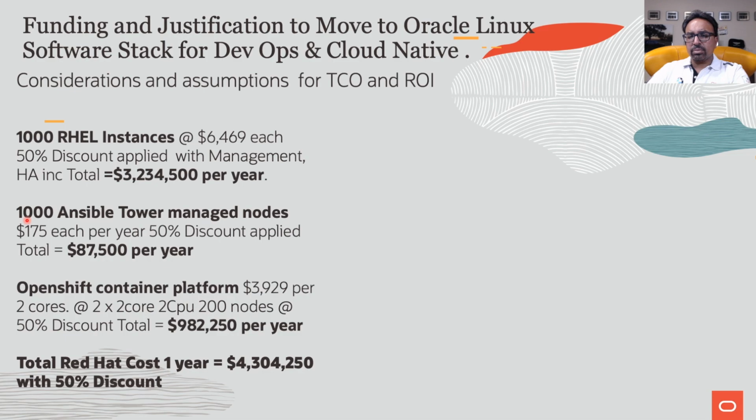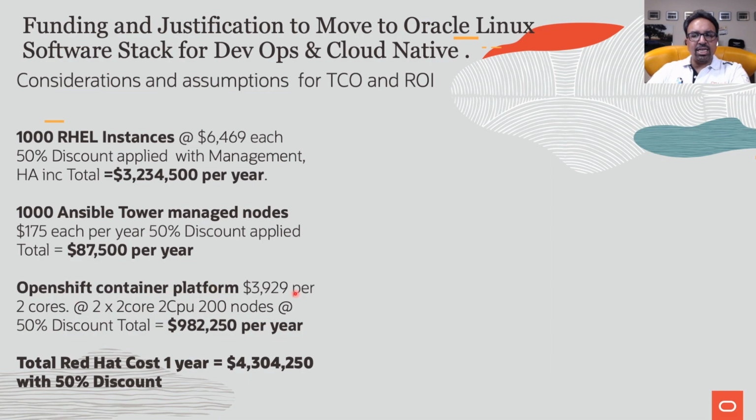The next thing is Ansible. So with Red Hat, again, I've tried to look on the internet. These are publicly available, these prices. I think they charge $175 per year for each active node which is managed. So there's 1,000 nodes that we want to deploy to. And again, I've applied 50% discount, and there's like $85,500 per year in subscription. Bearing in mind, you've got to pay this year in, year out. And right at the beginning of this talk, I did say we're going to look at this over 7 years.